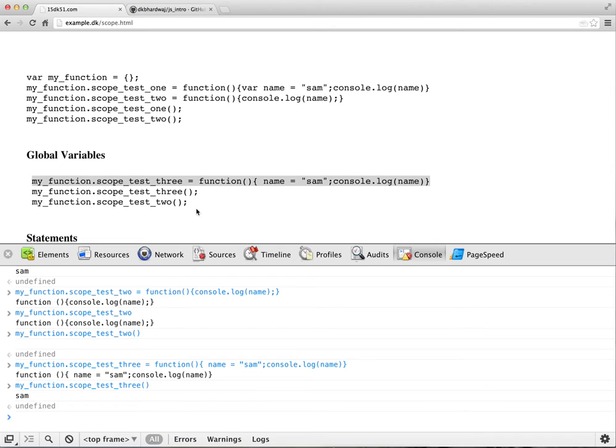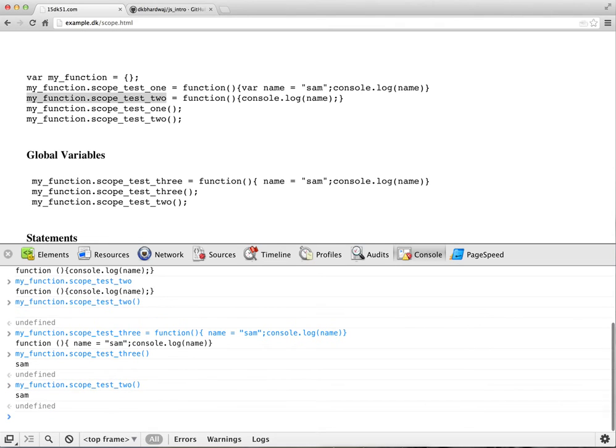Now in scope test2 I did not define name. So let's see what happens if I call this function now. It is able to say Sam.